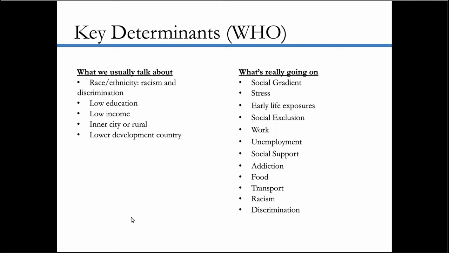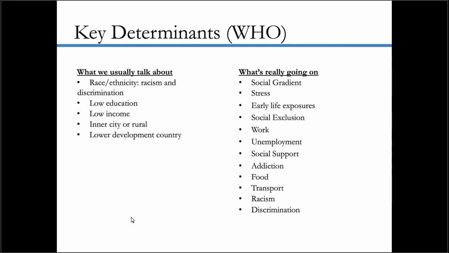What early life exposures do people have? So where do people live and how do those environmental exposures impact their health? So that could mean that they live near farms where there's lots of pesticides. That could mean that they live near lots of plants or near a freeway where there's lots of pollution.